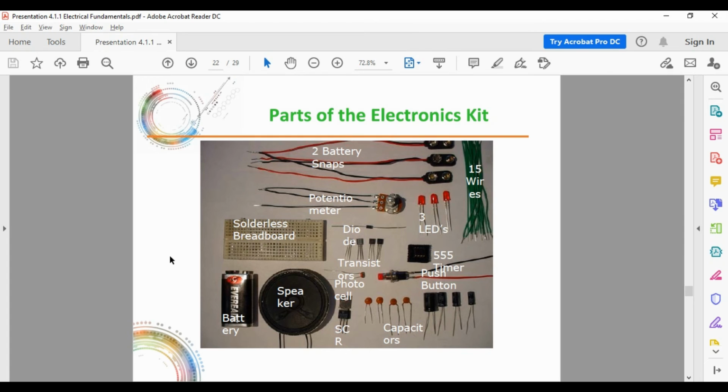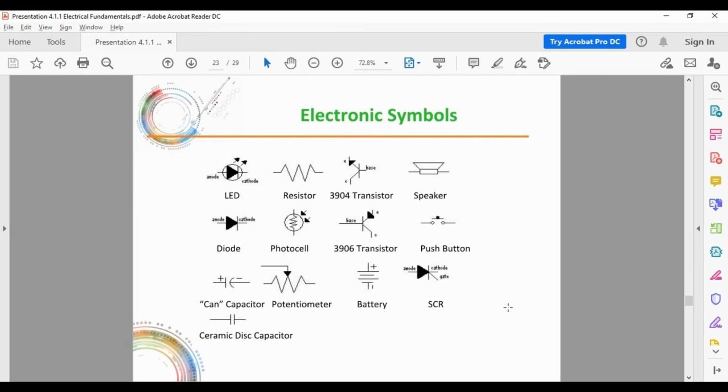This is an experiment that I would love to do in this class, but unfortunately we're not going to be able to since we're in remote. But it is really neat to be able to watch how all of this works. In just a typical basic electronics kit, you can see the different components that would be in it. That is this slide.